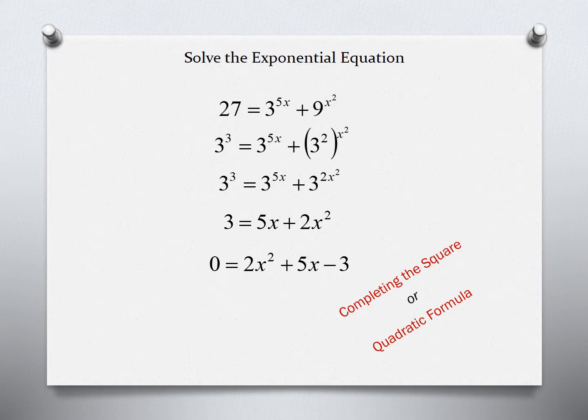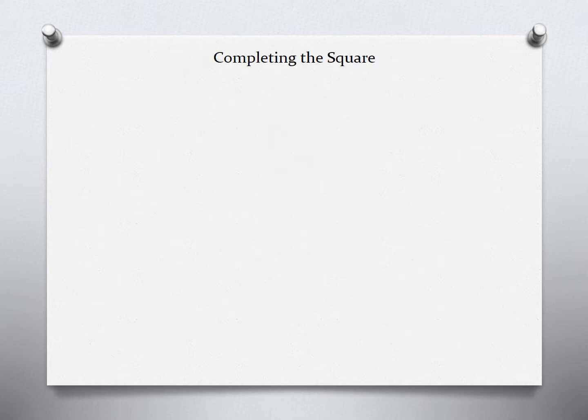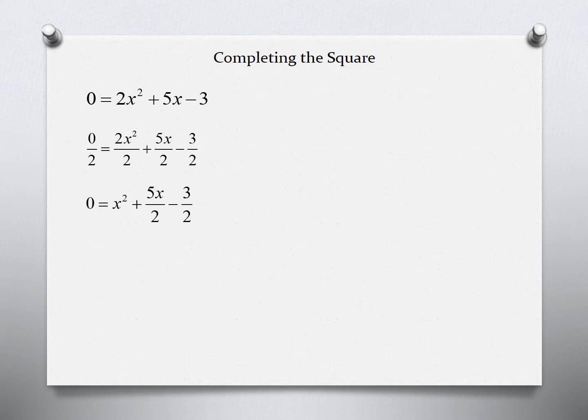So let's work on that. If we look at the completing the square option, remember, you get to choose which option is your favorite. Looking at completing the square, we'll want to first get rid of that coefficient of x squared, because we can only employ the completing the square method without that coefficient. It's not a perfect square, and we need to get rid of it. So I'm going to divide the entire equation by 2, and that's all that's happened up to this point. I've just divided the entire equation by 2.